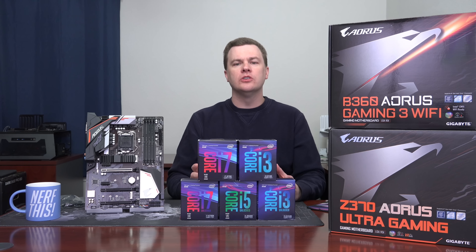This board has three X16 slots physically for PCI Express 3.0 — the top one has a metal armor strip for reinforcement and is really the only one to put a graphics card in. This board and most others will support AMD Crossfire, but they do not support NVIDIA SLI — that's what the Z370s are for. The Crossfire configuration is also odd: it doesn't split to 8x and 8x between the two slots. Instead it's 16x on the first and 4x on the other going to the chipset. If you're running Crossfire with two AMD cards, you really want a top-of-the-line board with an 8x/8x split directly to the CPU.